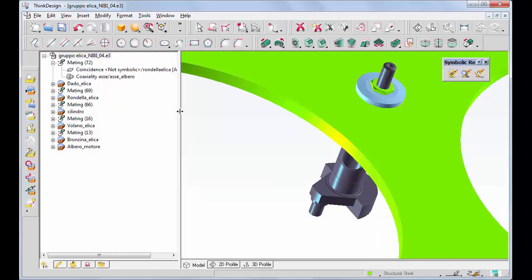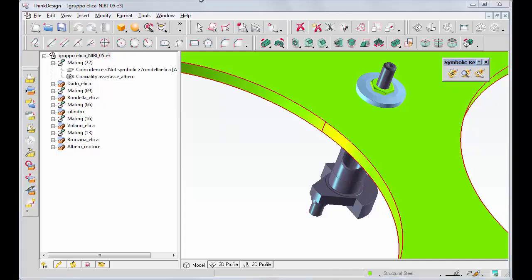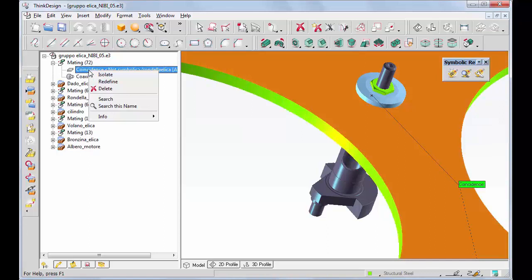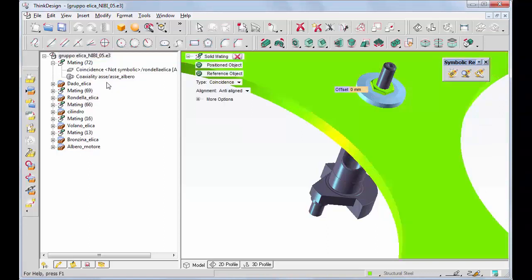So let us now redefine this coincidence by right-clicking on the icon in the tree and choosing Redefine in the context menu. Let us make sure symbolic reference only is selected, and let's click on the knot.